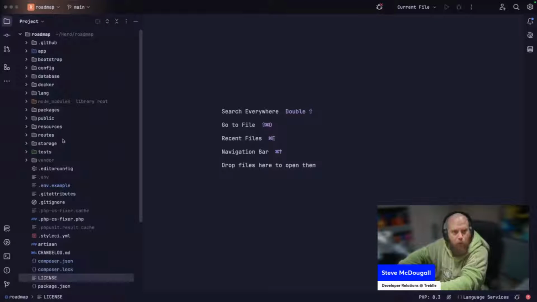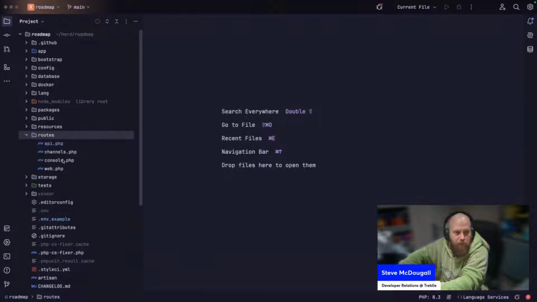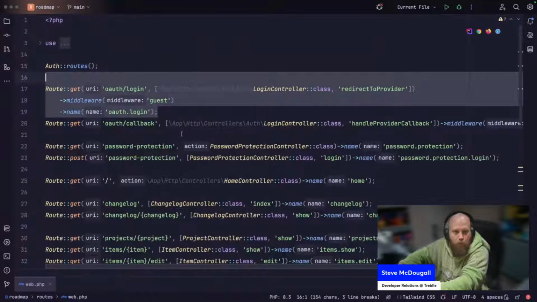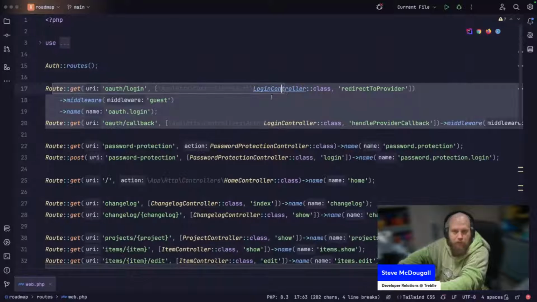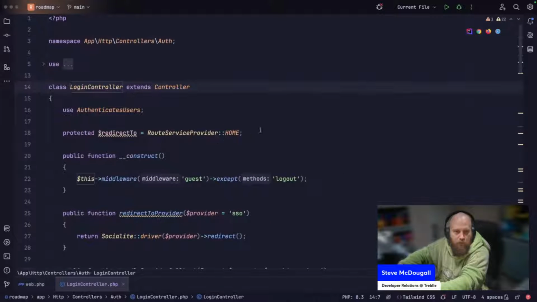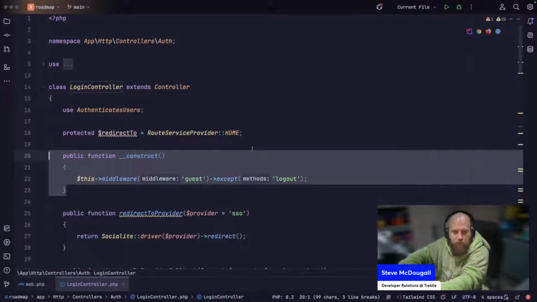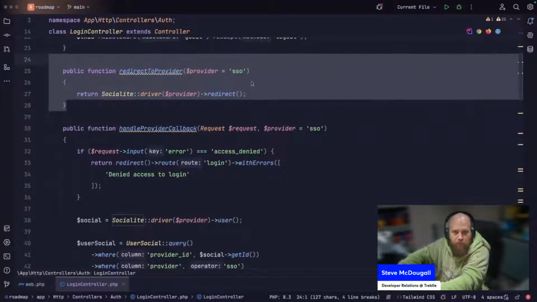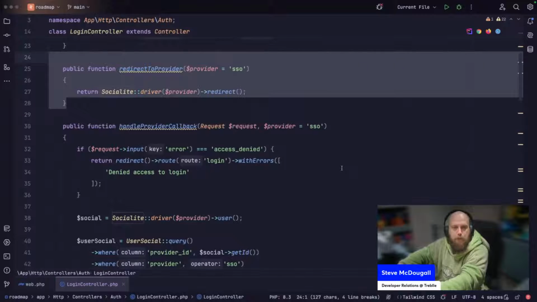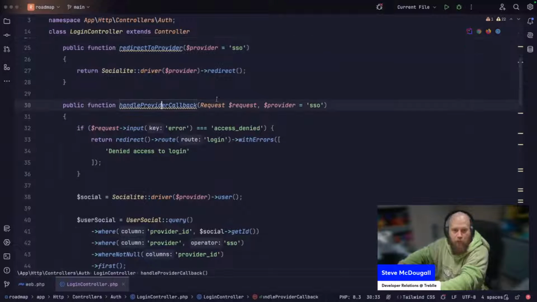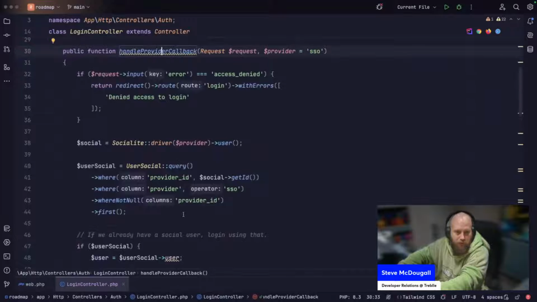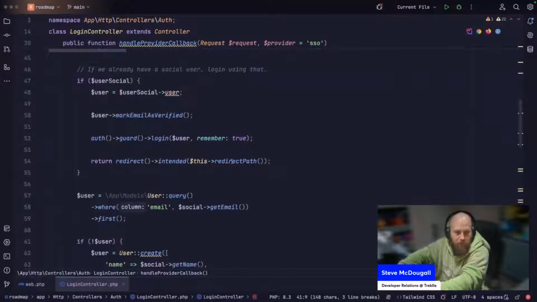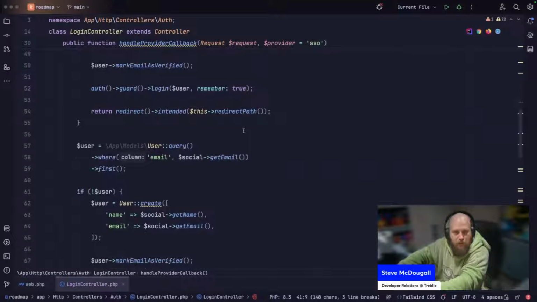So what I like to do is start with the routes, the web routes. We've got OAuth login and OAuth callback, which will redirect to, got a construct for that, redirect to provider, passing through the provider, handle provider callback, user social query, doing some stuff, mark email verified, logging them in.